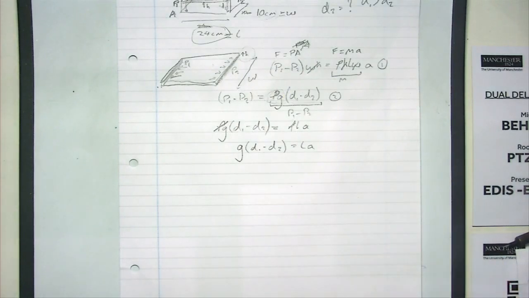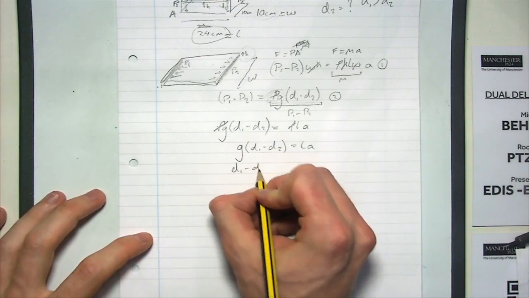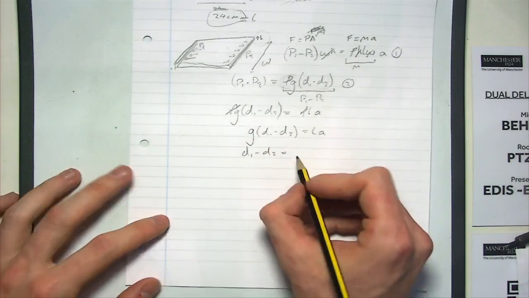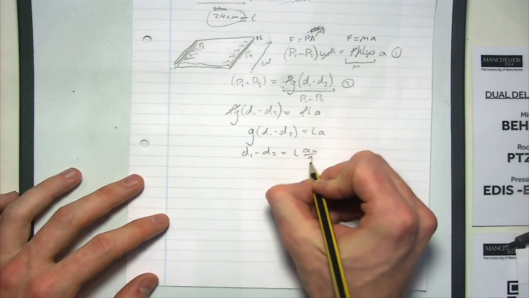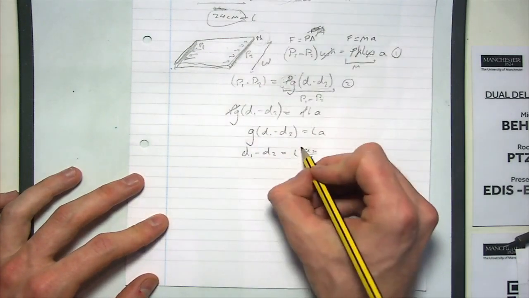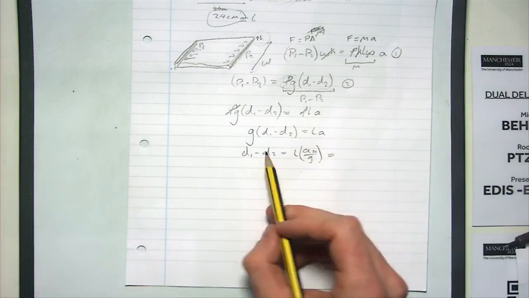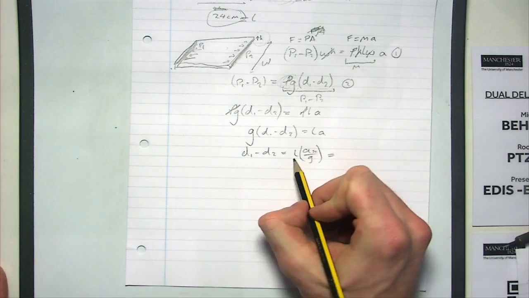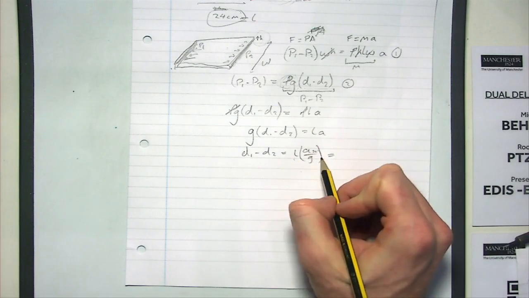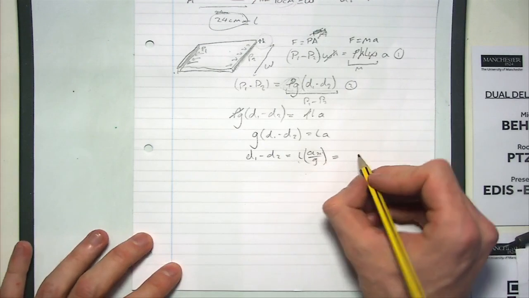So we've done that. And basically we can say that the difference in depths is equal to L A_x over g, which is the ratio of this acceleration to gravity. And we've got all these: we've got L, we've got A_x, and everyone knows g is a constant. We happy with that?